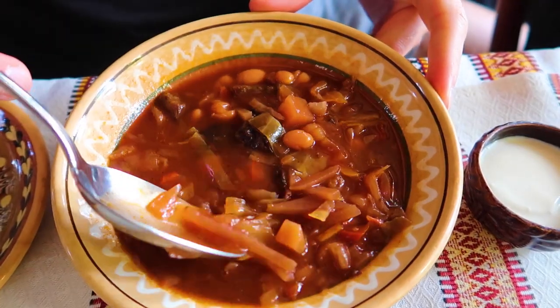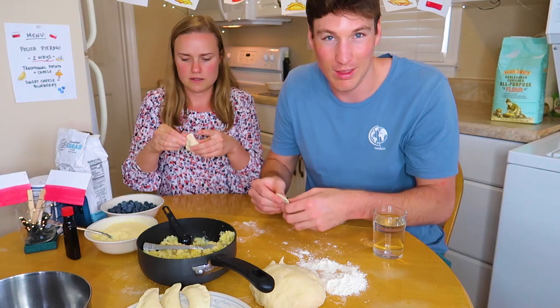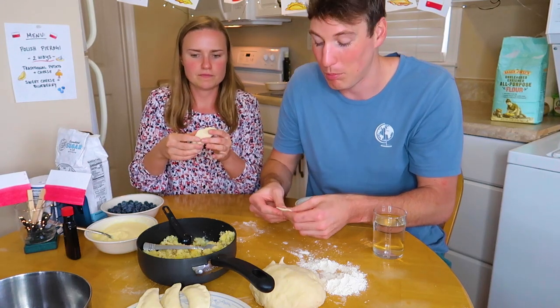It's a beet soup, and it is so much more than what I've ever expected. Like, I don't like rhubarb, I don't like green beans, I didn't think I would like beets for some reason, and it blew me away.